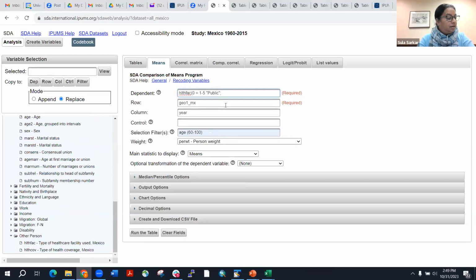And I'm going to code 1, which is 6 through, oops.